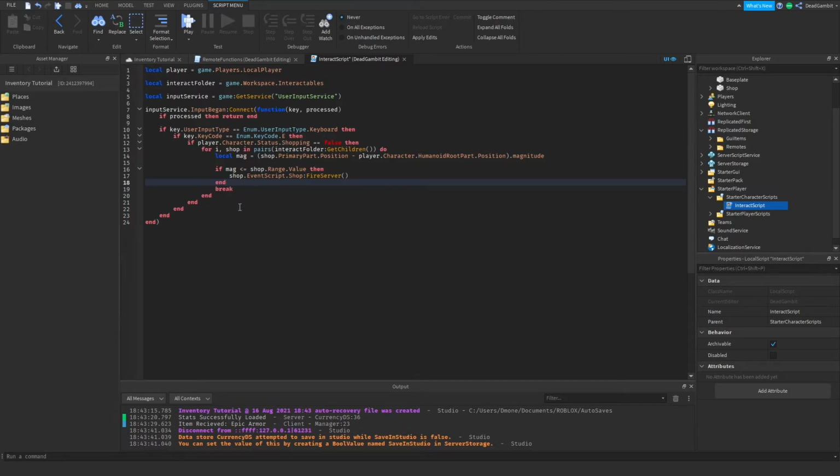And I put the break in the wrong area. That's probably why it was so wonky. There we go.